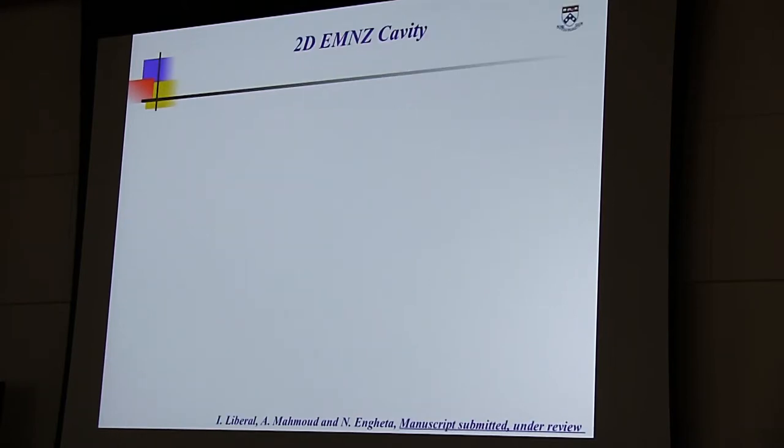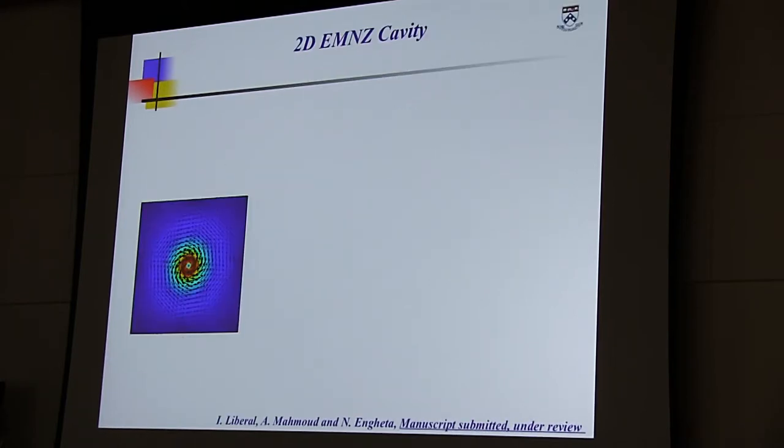So let's go to this structure that I showed you over here, and imagine I want to use it as a cavity. I'm going to have a closed cavity over here. The background is epsilon near zero. I put a dielectric over here with a normal epsilon, like 9, and so on, and with a diameter of about lambda over 4, which is a reasonable structure. And this is the field distribution of a resonant mode over here.